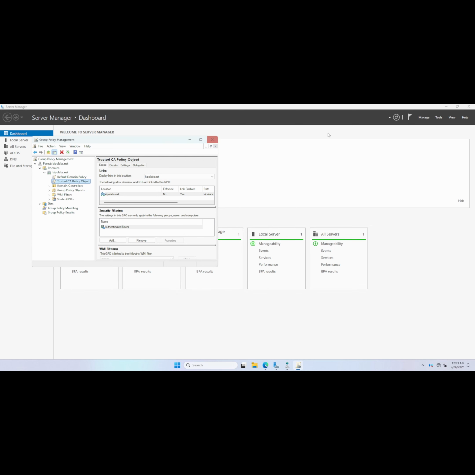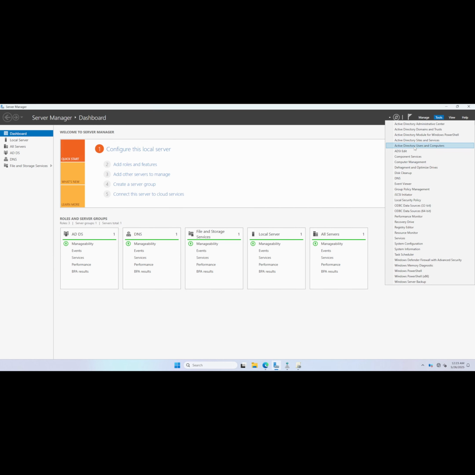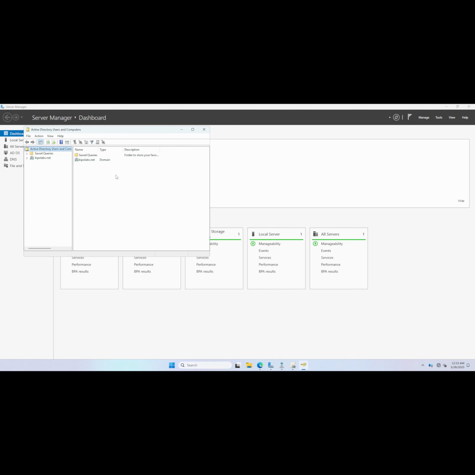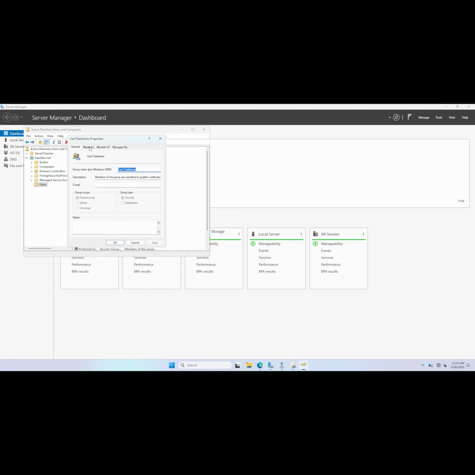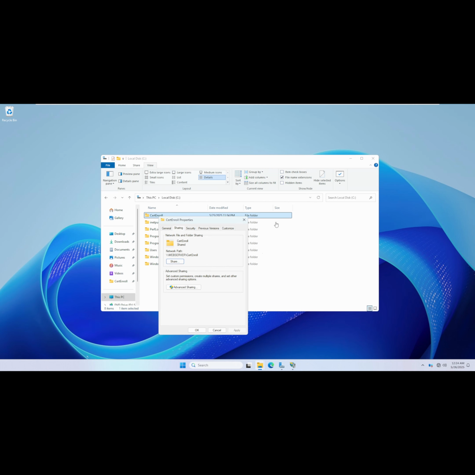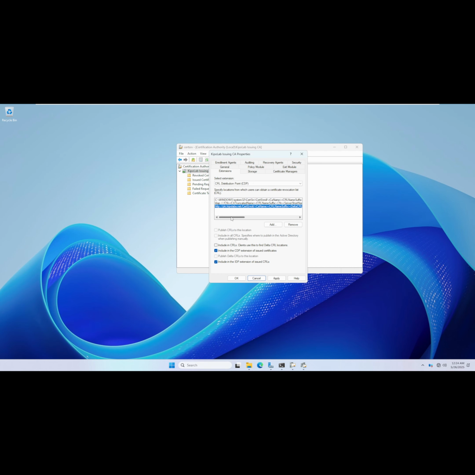If I go to my domain and go to Active Directory users and computers and expand, and then go to users, and if you look at set publishers, and then if we look at members, we have issuing CA, which is the name of our issuing CA or our certificate authorities server, right? So we could have granted it that permission, but instead we're using that group, right? So now we're going to tell our issuing CA to publish CRLs to that location.